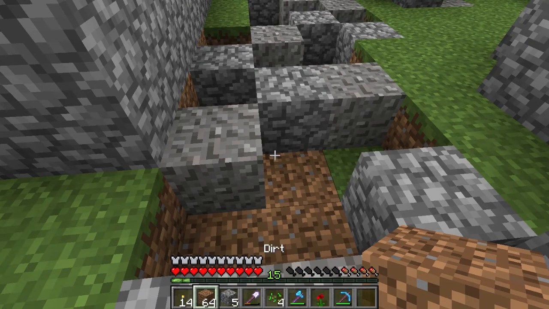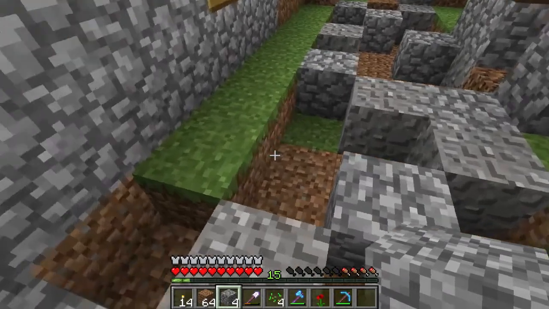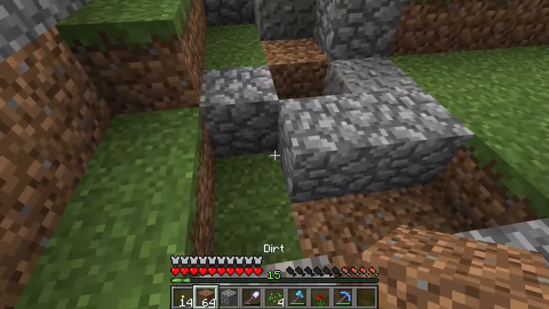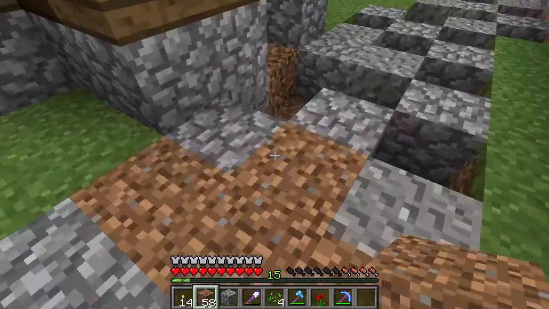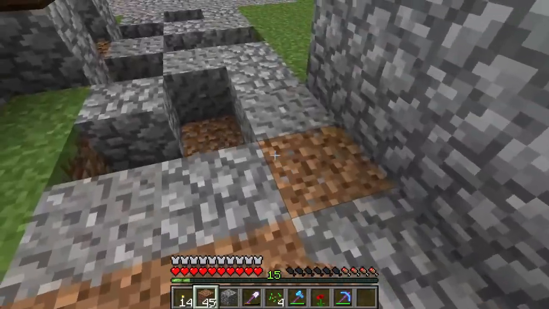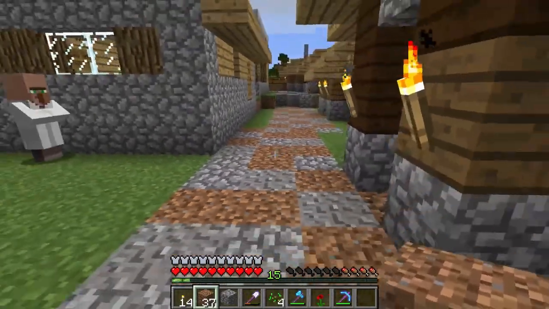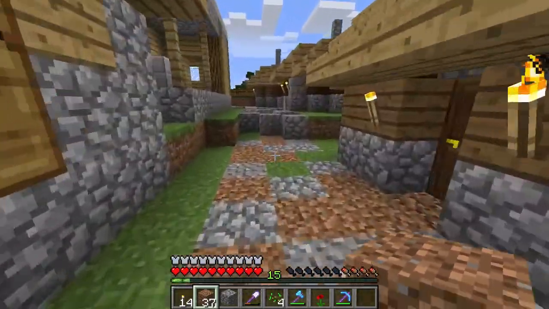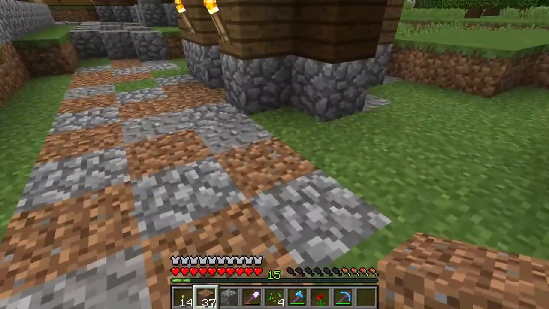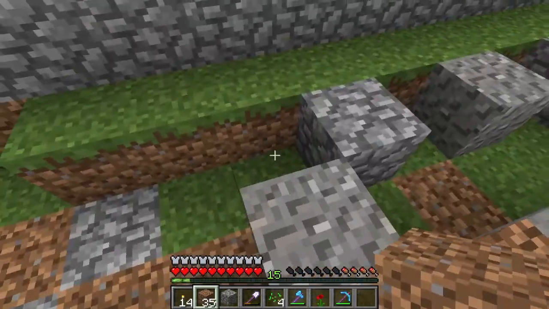Okay. And then I feel like that might be a little too much grass if we're not careful. Okay. There we go. Yeah. The other thing I've thought about is hiding water in places and then being able to till the ground here. That'll help.